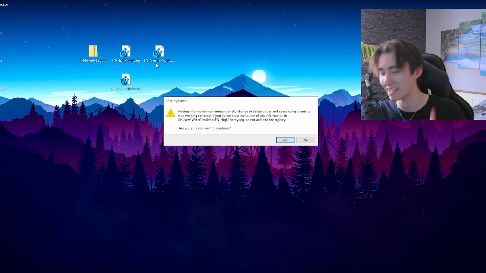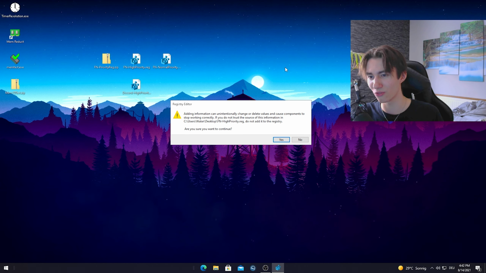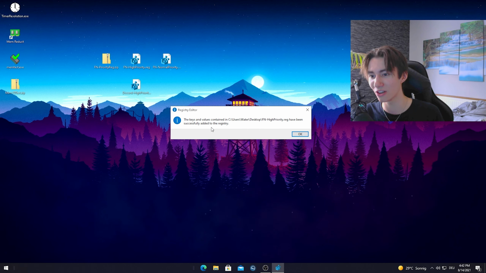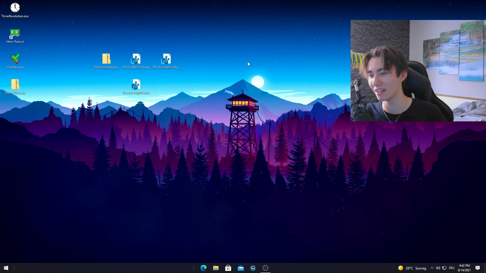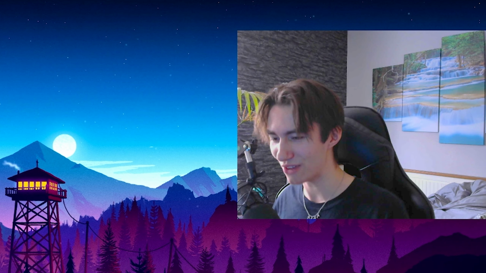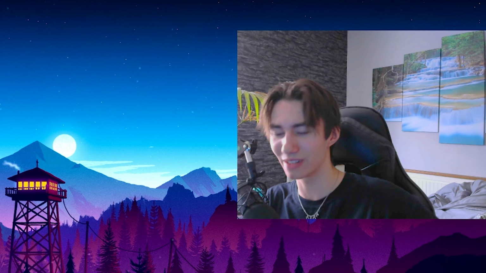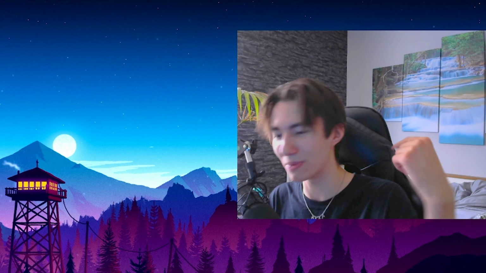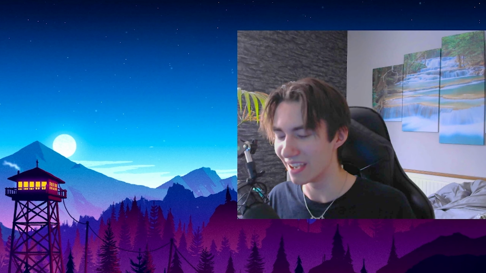So if there should be any issues or you might experience more crashes on Fortnite, just simply go on the normal priority one again. We're gonna press yes here. And as you can see now, the key values have been changed, and now Fortnite is permanently on high priority. Which in my opinion is way better, because you don't have to do it every time you start your PC, always going into your Task Manager, opening up your Fortnite exe, and setting it on high priority. It's just super annoying.